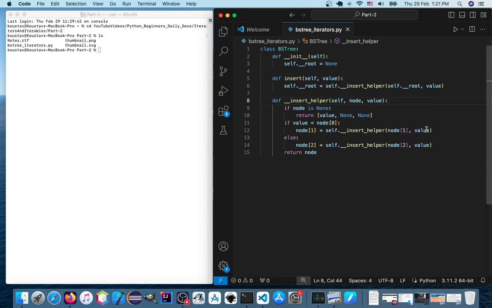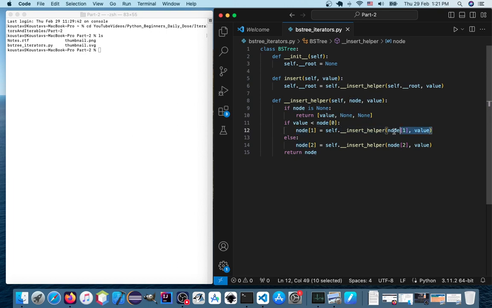Now, if this is hard for you to understand, let me explain further. If value is less than node 0, meaning less than the value in this node, then obviously we have to insert the value in the left subtree of node. The left subtree of node is node 1. So we are calling insert helper again, passing node 1, the left subtree of node, and the value.